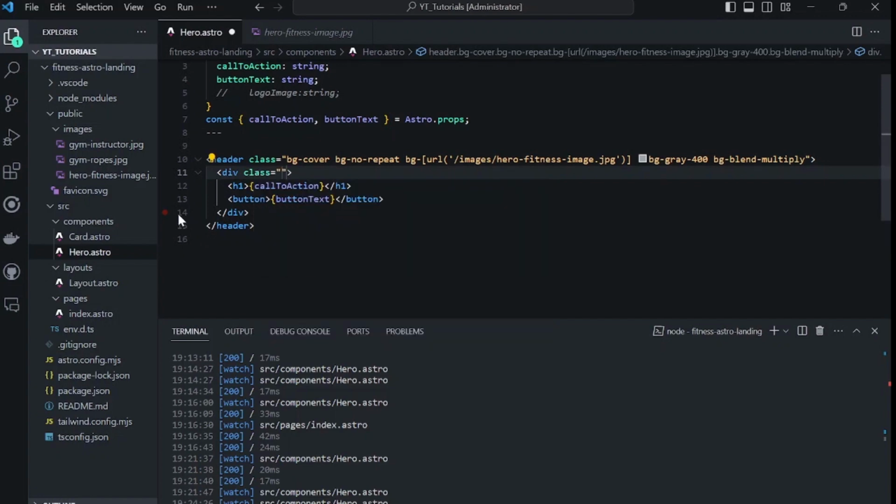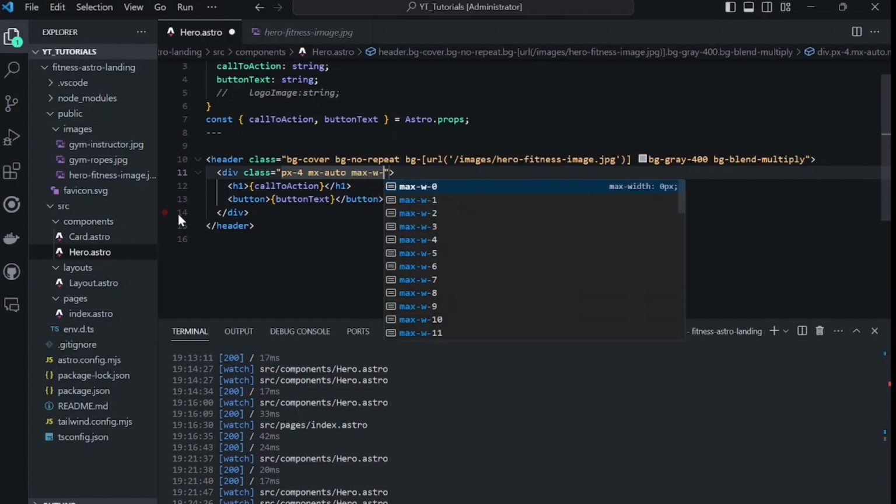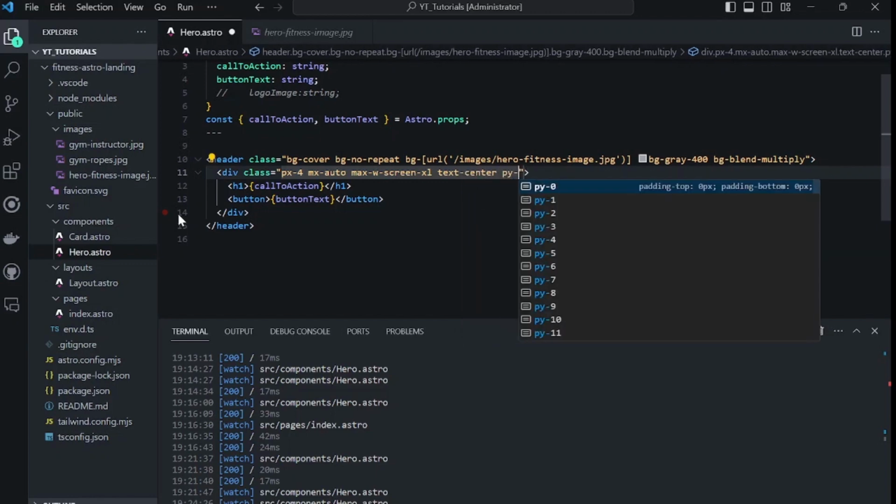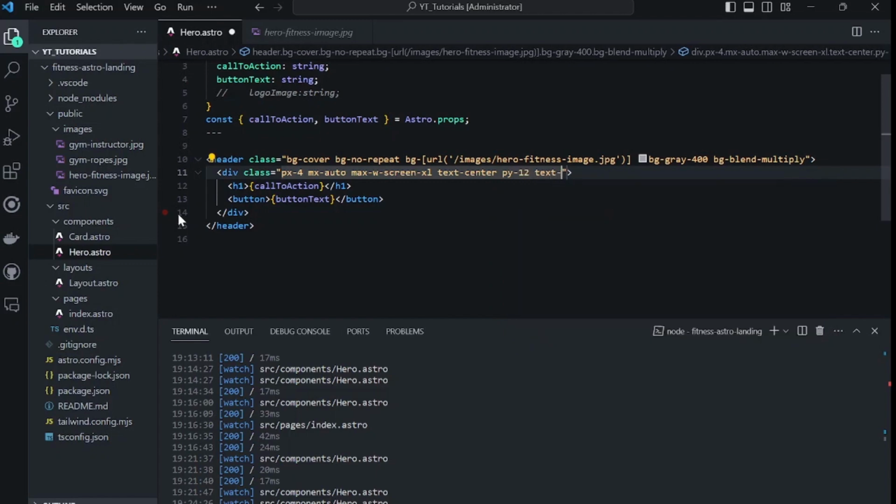We'll give it padding on the x-axis of 4, auto margins, max width screen, extra large. We'll center the text, and we'll make the Y on the padding 12. We'll change everything in this div that's text to white.